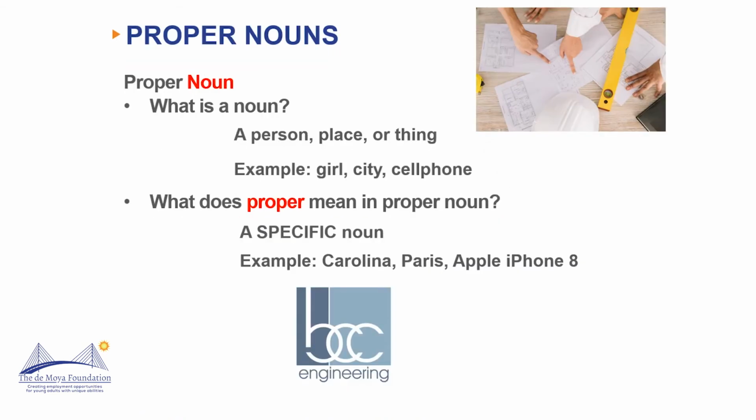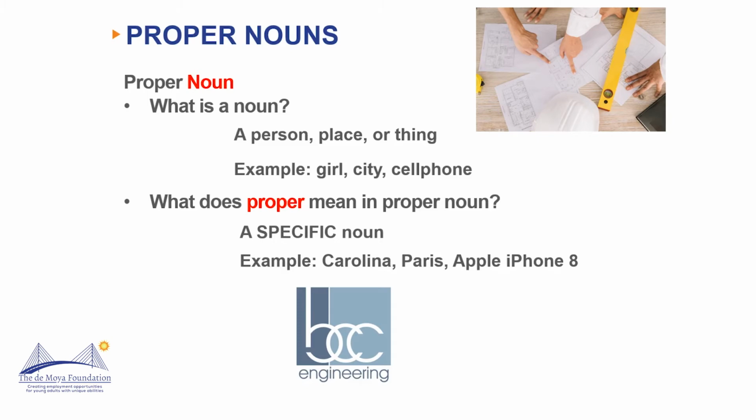Let's talk about proper nouns. Let's define the term proper noun. We got the word proper, and we got the word noun. Let's focus on noun first. Here's a refresher. What is a noun? It is a person, place, or thing. A noun is general, like girl, city, and cell phone, for example.